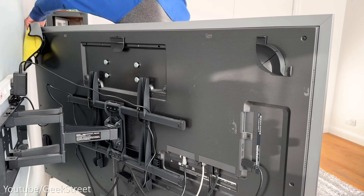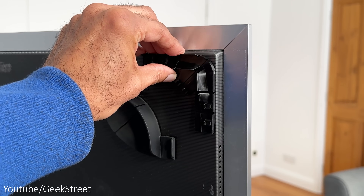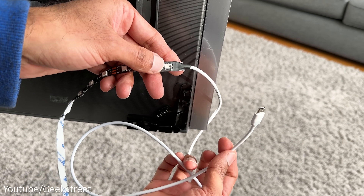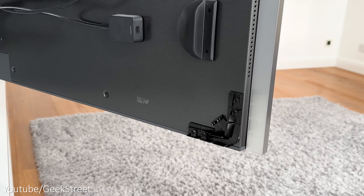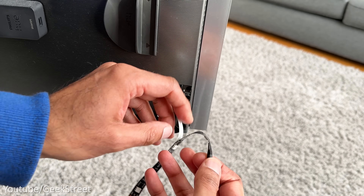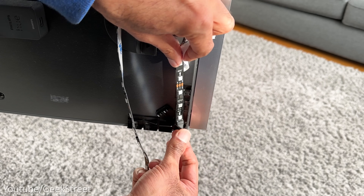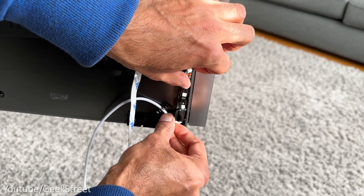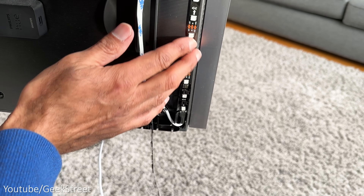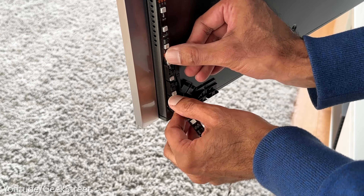The installation process is quite simple. Wipe down the back of your TV to remove any dust, then take the four brackets, stick the double-sided sticky tape provided to them, and stick the brackets on each corner of the back of your TV. Next, install the LED light strip — this can be done from either the left or right bottom corner. I'm installing from the bottom right-hand corner when facing the back of the TV. Remove the tape from the 3M sticky pad and slot the LED strip into the first corner bracket, locking the Type-C cable into position, then work up to the next bracket and clip into position. Repeat on the remaining two brackets.